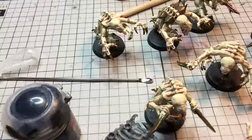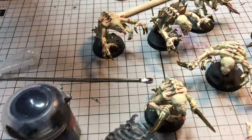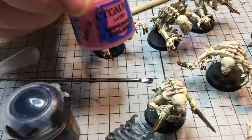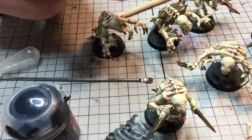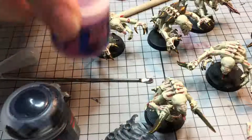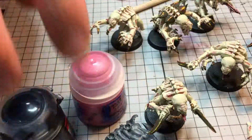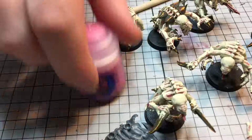So, let me think here. All right, let's do their tongues first. So we will need Emperor's Children, or you could also use Screaming Pink as kind of highlight for their tongue kind of deal. But because these last three colors are so easy, I'm going to do them all live. Don't need Chaos Black. So we'll need Screaming Pink, Emperor's Children, something tongue colored.